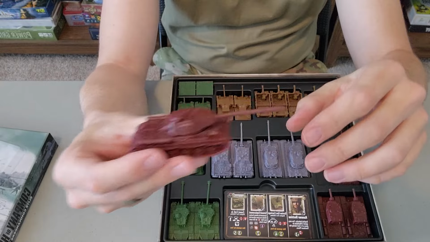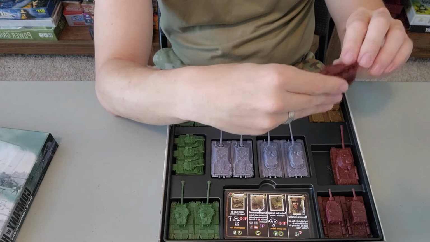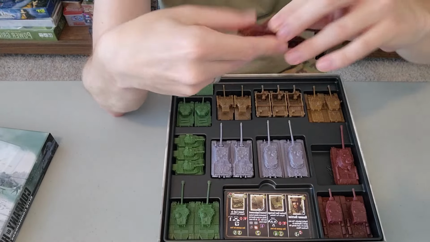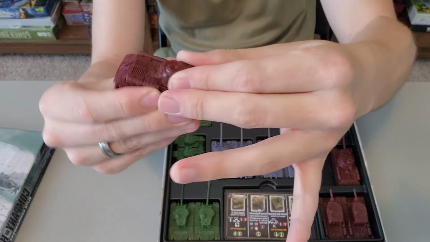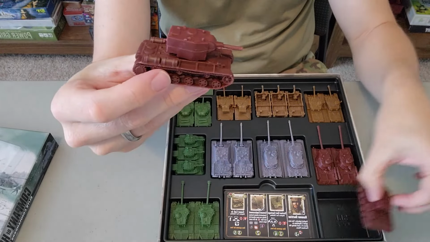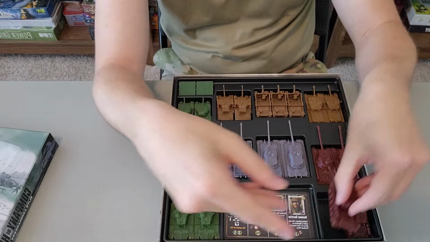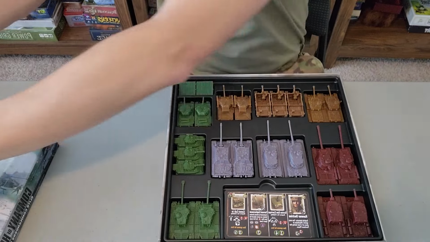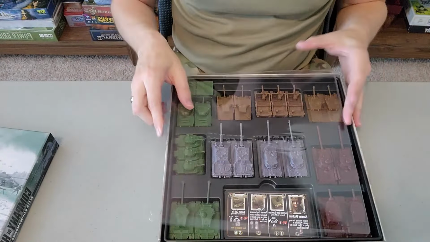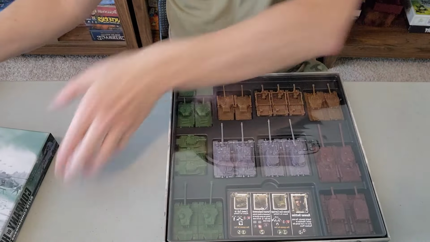Moving over to the Russians, you've got an IS-2. So again, really nice. All the turrets, they are a little tight, but they do move as well. And then you got some KV-2s for the Russians as well. So big beefy tanks. So looking forward to being able to play with these in the game. Like I said, I didn't grab these during the first Kickstarter, but decided to in this one.